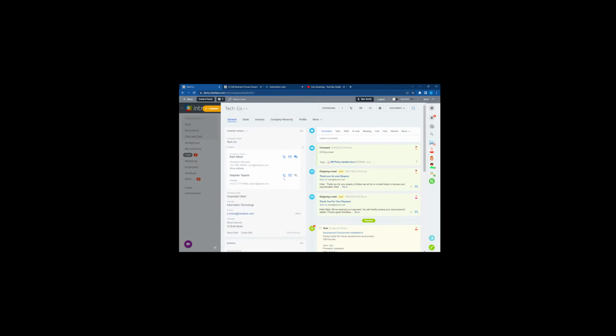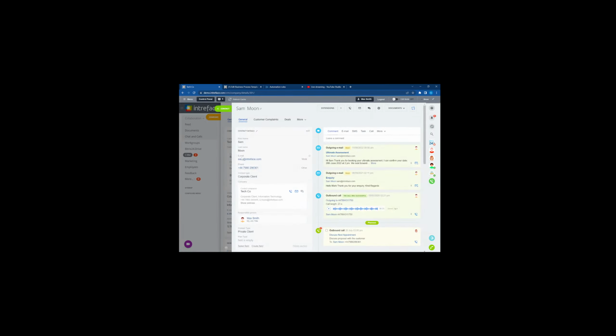Okay, so we're inside a company. Now what we can do is go into the top right hand corner here. This is the workflow section. If you want to run a workflow manually, all we have to do is click on the button and it will open up the different types of workflows that we can run on the company entity. So that's something to bear in mind. You can create different processes for different entities. If we go into a contact, you'll see the workflows within the contact page are different, because we can create different types of processes on different entities.